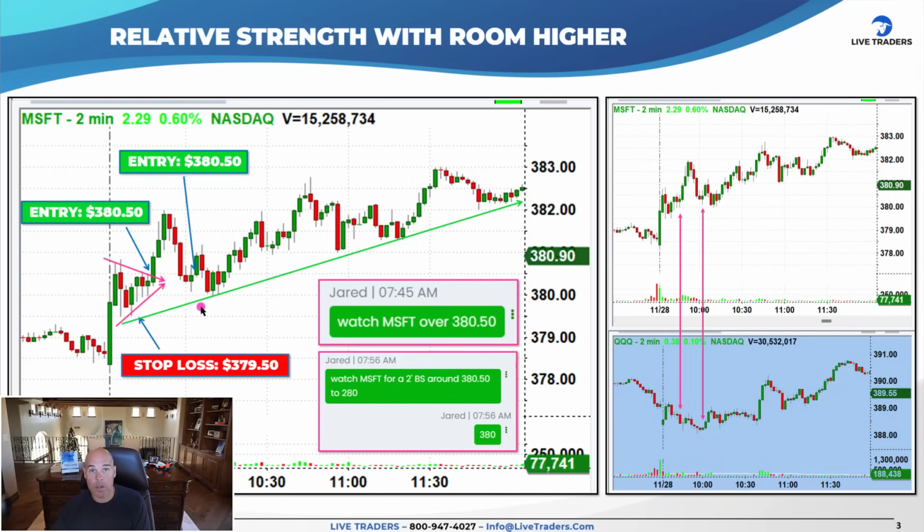Meaning, here's an example. You start this buy setup at 380.50 and you give it the wide stop, 379.50. After the retest right here, see it right there? Add and raise your stop to 379.75, 380, right? Raise it up after that. It shouldn't break that double bottom at that point. If it does, you don't want to be in it anymore. Okay? All right, let's move on.